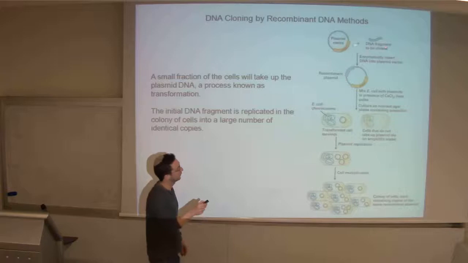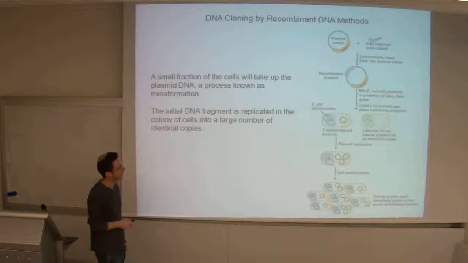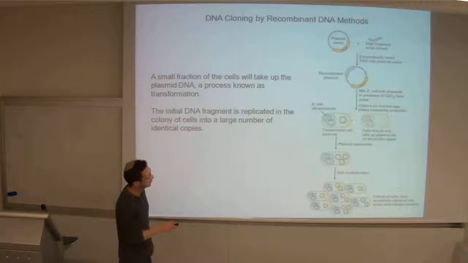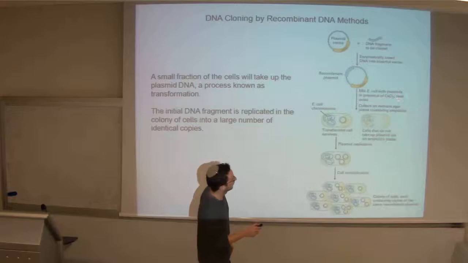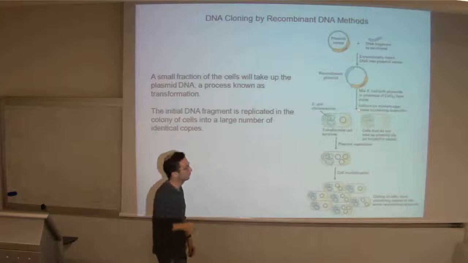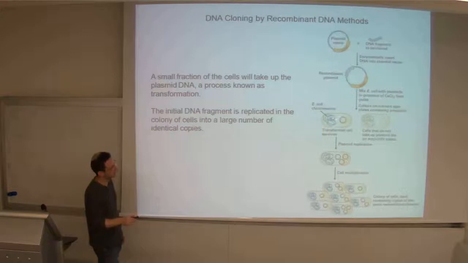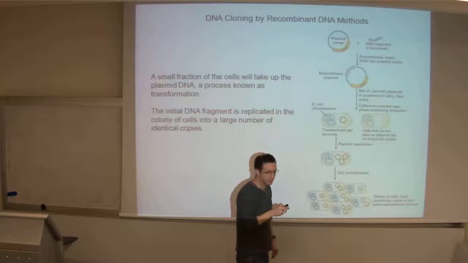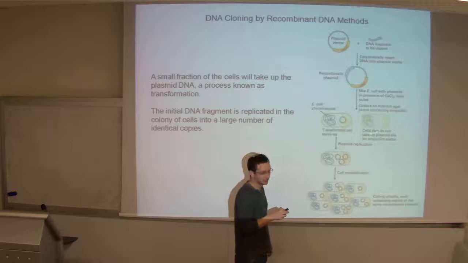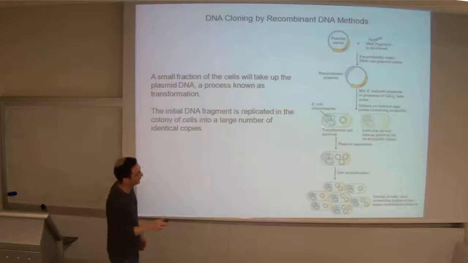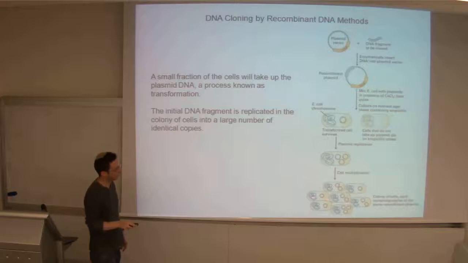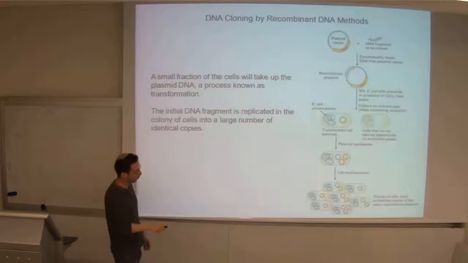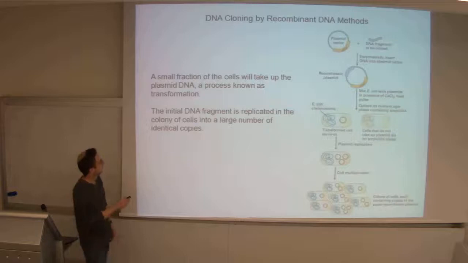So this is the outcome of this step. And the next one is to deliver this plasmid into host cells. Several protocols exist for this. You can either heat the culture, add calcium chloride, or use other protocols, but the end point is that the plasmid is inserted into some of the bacteria. It's usually actually a very small minority of the bacteria. But we don't need to worry about that, because any cell that does not have the plasmid would die upon exposure to ampicillin. Only the ones that have the plasmid would be resistant to ampicillin and would then survive and grow, and the end product will be a huge colony of bacteria, each and every one of which has the plasmid. And so the initial DNA fragment is replicated in the colony of cells into a large number of identical copies.